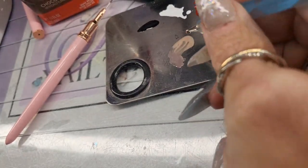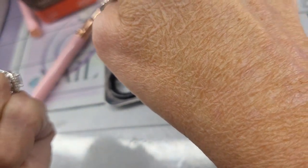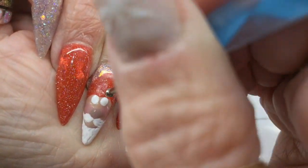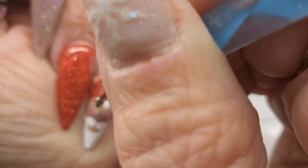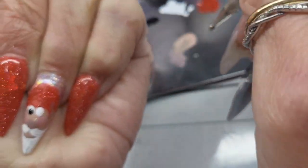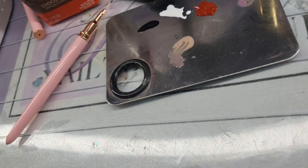Now I'm going to take the biggest dotting tool that I have, and I'm going to do the black part of his eyes, the pupil. I'm sorry about my hand being in the way. And if you want your dots the same size, then go back and dip into your paint again. And you'll get one the same size as the other, the first dot you put down. If you want gradient dots, you know, bigger to smaller, then you don't have to re-dip your dotting tool.